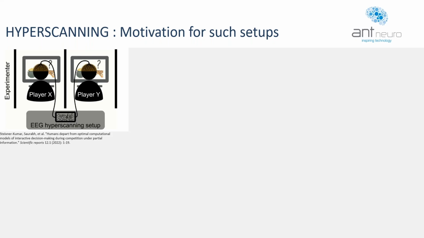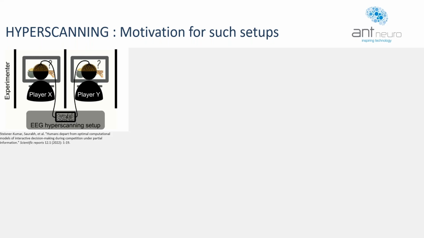You have 2 players, player X and Y, who have a reward in the form of a pot of gold behind a closed door, or they have a punishment in the form of a tiger behind another door. And both participants have to make use of audio that is provided to them. There's a little bit of task training that is provided to them to decide behind which door the correct answer lies, the correct answer being the reward in this case.